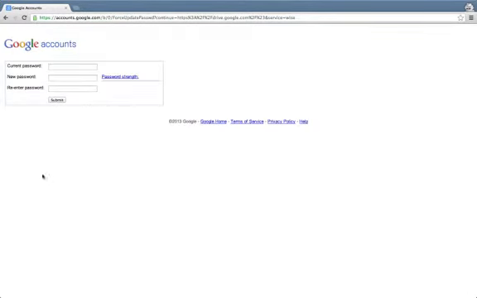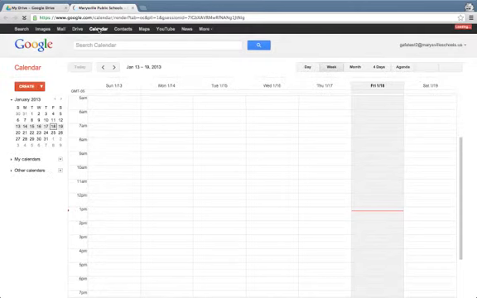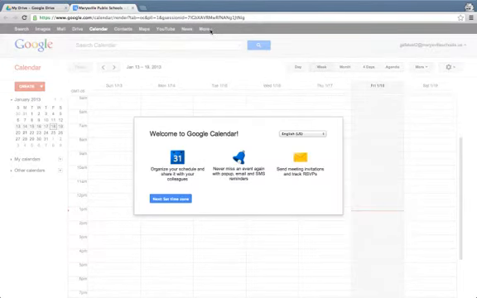And I was successful. So now I'm going to put in that temporary password that I was given, and I'll put in my new password and click submit. So now I have a private password. From here I'm going to be brought to the Google Drive home page. This is my dashboard for all of the documents that I'll be creating. And you'll also notice up here I have access now to the calendar as well as YouTube and other different features. So that'll get you started with the Google Apps for Education.